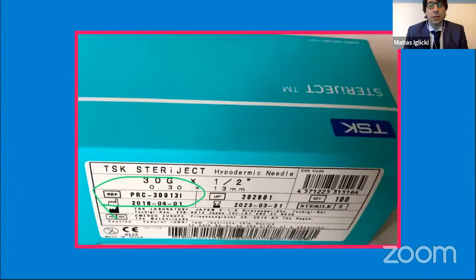Why do we use this? We use this from this brand. This box was bought in Europe. We kindly asked TSK to spread this kind of selling around the world. So in South America, if you want to have it, you have to buy it in the Netherlands, in Germany, or in Europe, or in Asia, and then you bring it to Buenos Aires or wherever you are in South America, or in the US as well, you have some representatives, but this will be increased and it will be easily reached.